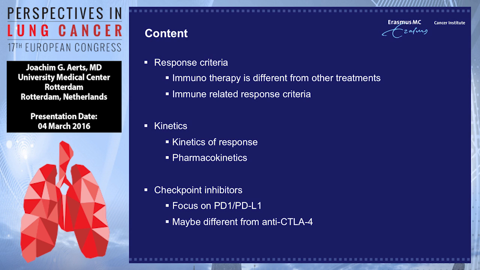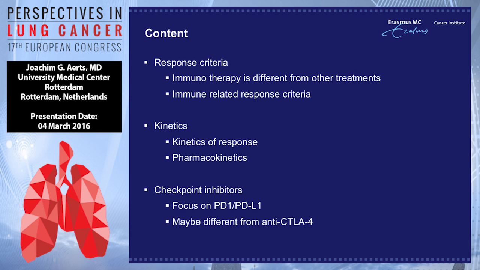So something about the response criteria. So we have to keep in mind that immunotherapy is quite different from the other treatments which we usually give, like chemotherapy. There are now the immune-related response criteria, which I will touch on. I will say something about the kinetics of response, something about pharmacokinetics, and I focus mainly on the PD-1, PD-L1 axis, because the effect of the anti-CTLA-4 may be different.